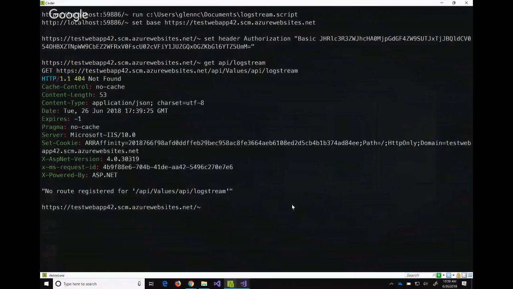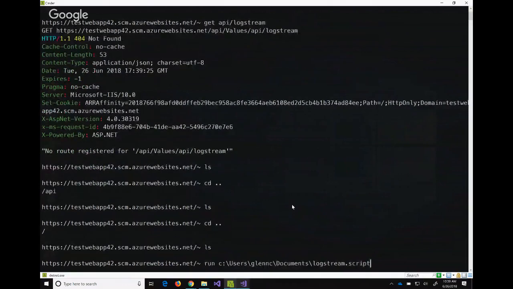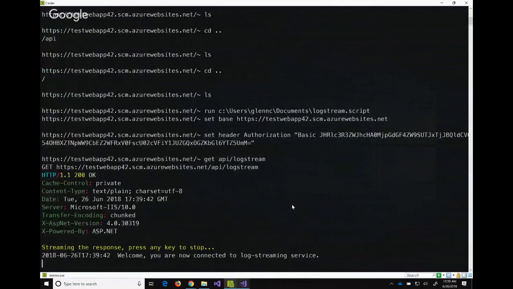So, oh, was I CDing into something? I was, right? Cool. Okay. Now let's run this again. So not really, because it's a REPL. So what I'm showing you here is one of the things we're doing, which this command does. It says run this, like Glenn C documents logstream.script, right? Logstream.script is just a text file that contains a bunch of commands that the application runs, exactly as you would type them at the command line, right?